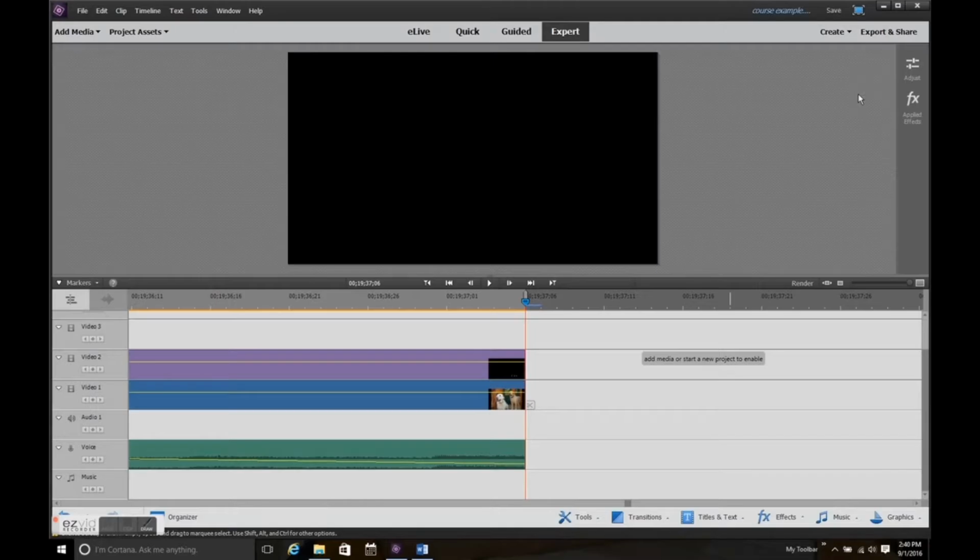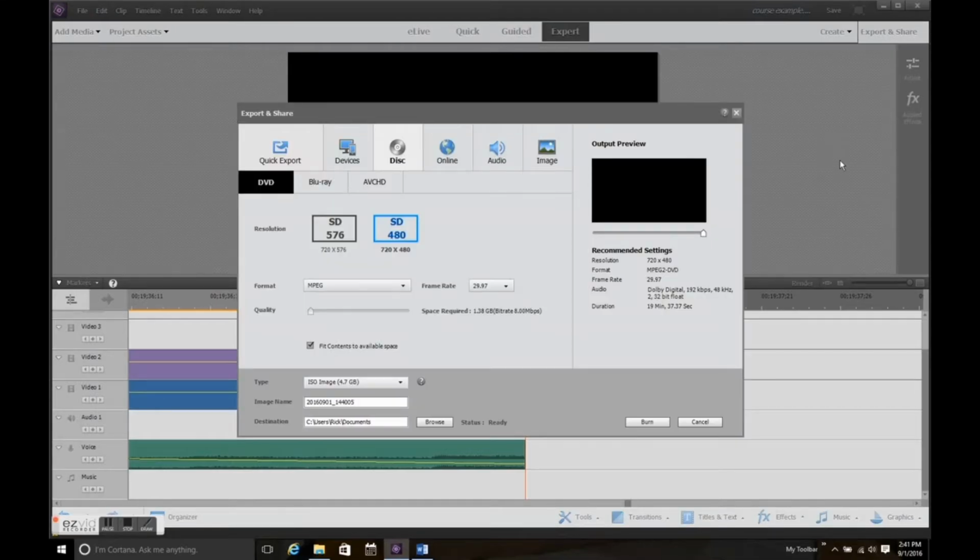Only one more thing we need to do before we are finished, and that's burn our DVD. Really easy. We begin up here under the Export and Share menu. There's our guy. Export to a disk. Let's select that tab and the DVD sub-tab and check out our options. Oh man, that's a lot of stuff going on, right? You know what? Fine. When I'm overwhelmed with options, I just learn one trick and I stick with that bad boy.